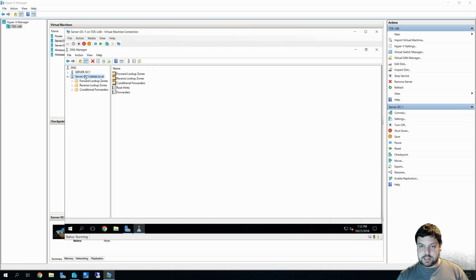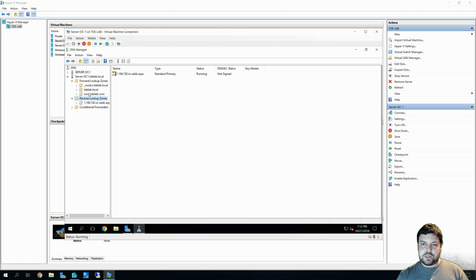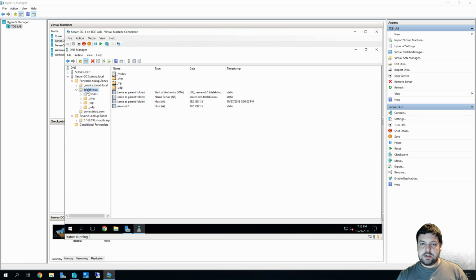And here we are, we can see it, no problem. We have our reverse lookup zone. Looks like everything came over. We can see our server DC1 at 1.5 is static, so everything's looking good.